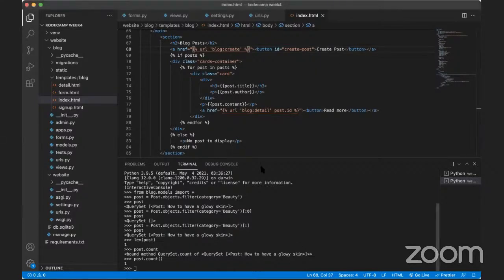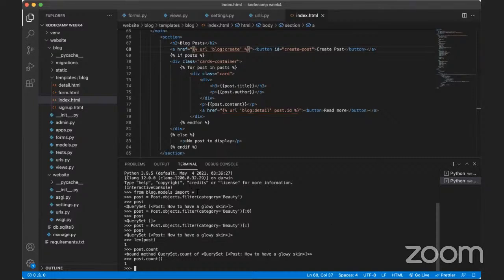Okay. So here I wanted to show you guys the other things you can do with Django, where you can filter through your database. You can find the number of posts. In our case now we are using posts, so if you want to know how many posts you have inside of your post table, you can use the count method.